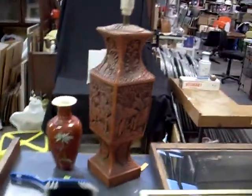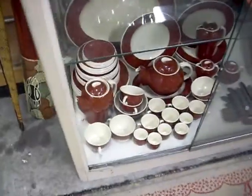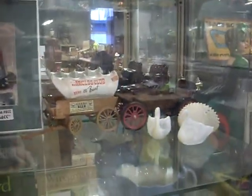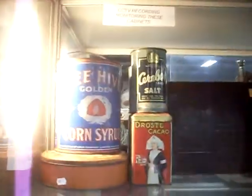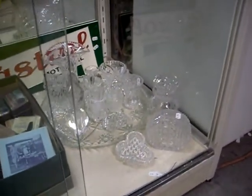Here's a nice one, the big cinnabar lamp. I've put it with a nice little bit of exportware Japanese pottery. Huge big Susie Cooper tea set down the bottom's nice. Nice old portable typewriter. Glassware, some Lloyd Rees art reference books. Nice lots of china and glass again. Jim Beam decanters, some nice little Victorian glass opalescent swans. Nice lot of tins, lovely old lantern, Florentine sort of salt and pepper grinders, and cabinet, nice old, looks to be an Ansonia clock over the back there, nice lot of tins, lovely big lot of cut glass and crystal.